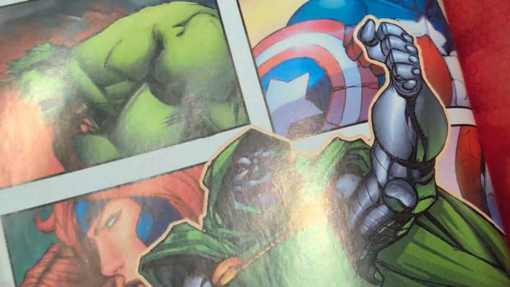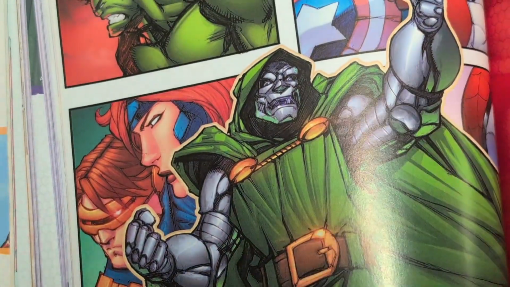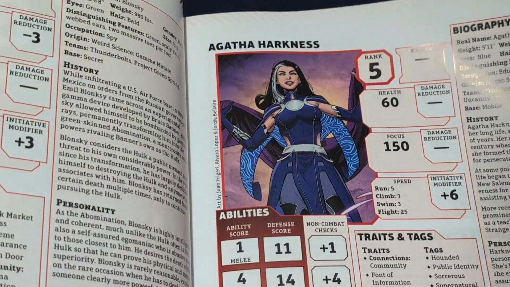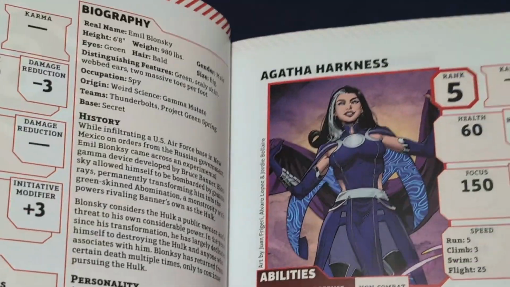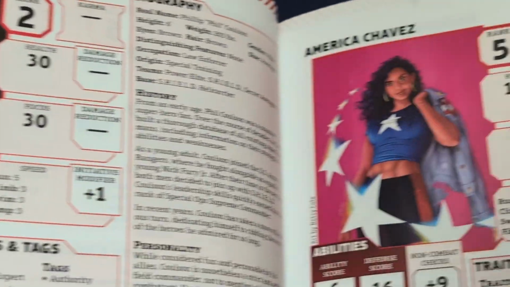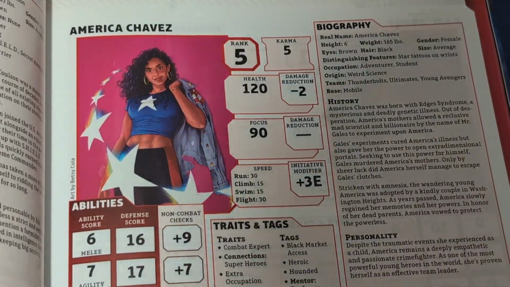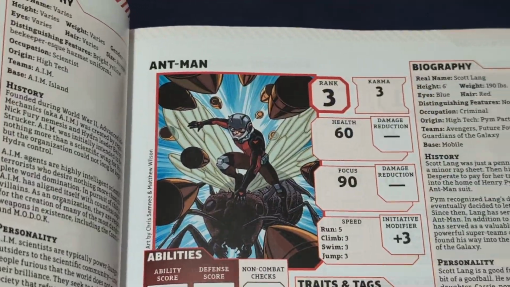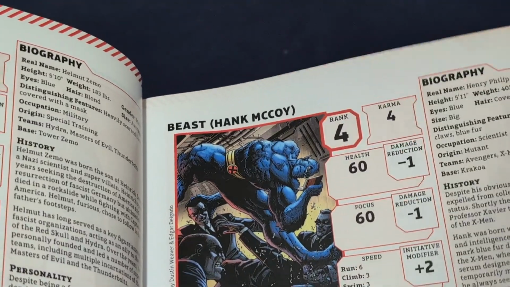Then we move to a section just on characters, and we have Doctor Doom here, who is set to have a major role in the MCU Phase 5 and 6. We have Chapter 8 for characters, and here they have some characters already here. Characters such as Abomination, characters such as Agatha Harkness. We have Agent Phil Coulson here, and we have America Chavez, and we have all pre-populated stats here for them, so that's really cool. We have an AIM agent. We have Ant-Man. We have Baron Helmut Zemo. We have Beast, Hank McCoy.